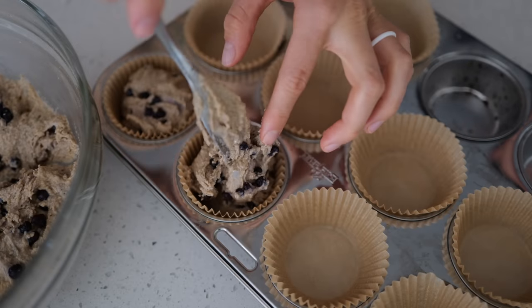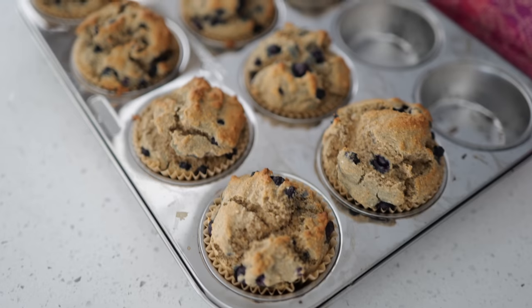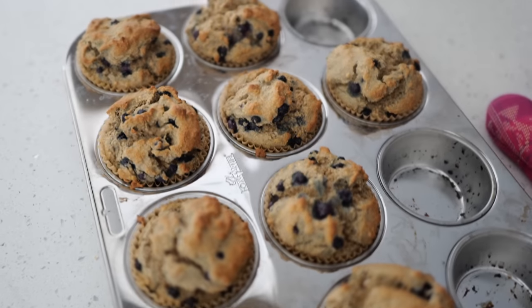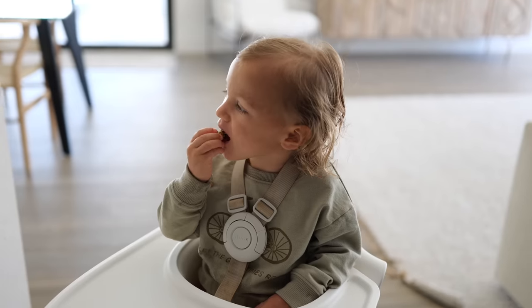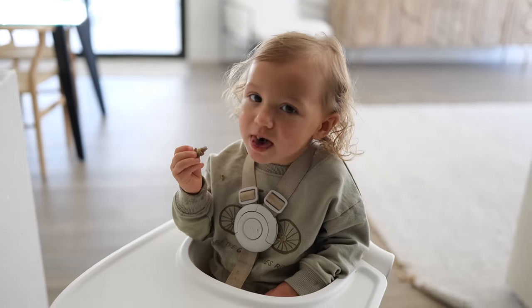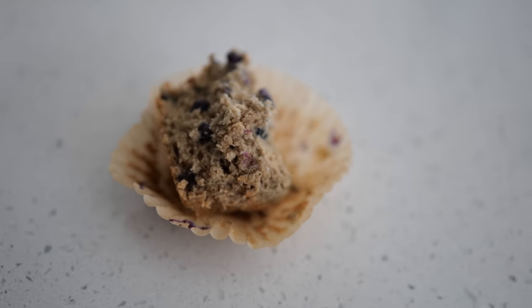For breakfast, I'm making one of Ellen Fisher's recipes because I was getting kind of bored with a lot of our oat and breakfast recipes, but I still wanted to do something oat-based, just different. So I asked her for her kids' favorite baked goods recipe, and she said check out my blueberry crumble muffins in my Epic Vegan Cravings ebook, which — fangirl — I already own. So that's what I'm going to be making for breakfast.